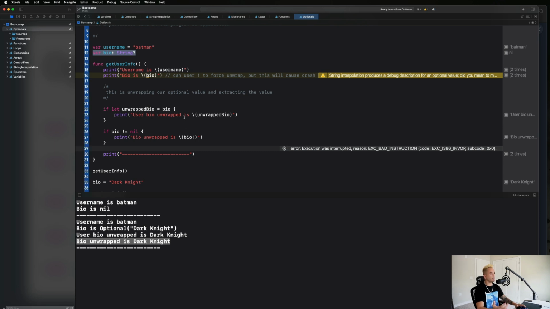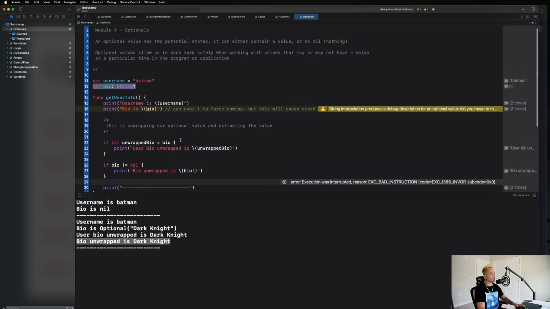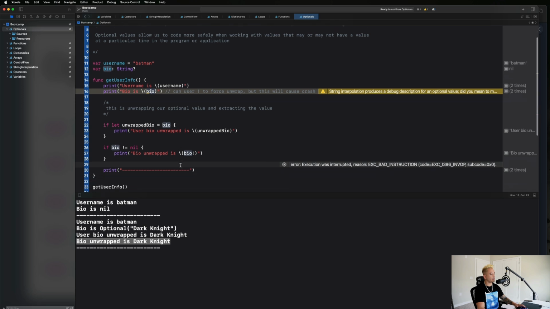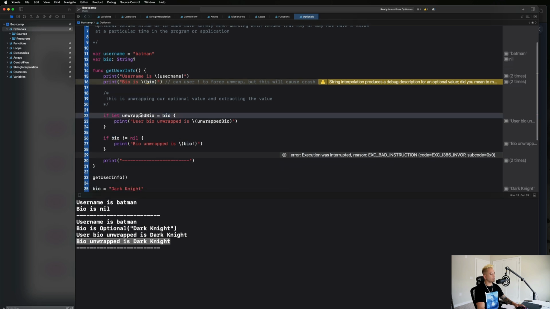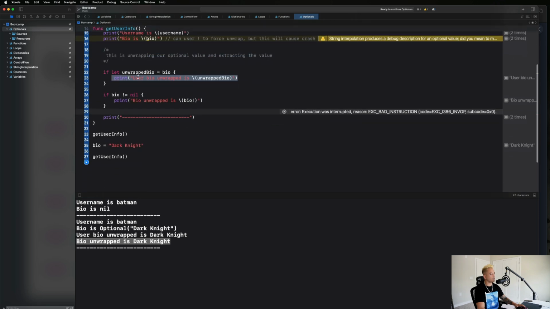And a quick trick in Xcode that I don't think I've let you guys know about up until this point is if you just click on a property name, it will highlight everywhere that property is being used. So like if I just go hover over bio, I can see that this is referring to my bio up here, and that's being used right there and right there and right there. And if you guys hover over this if let property, right, you can see that I'm using that inside of this guy right here, inside of this if block. So it is important to note that you can name this property whatever you want.